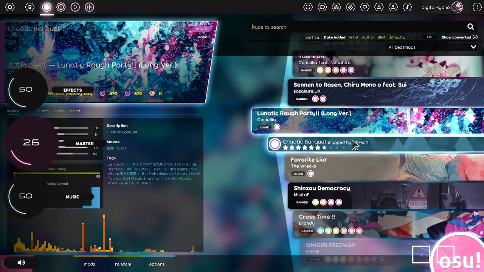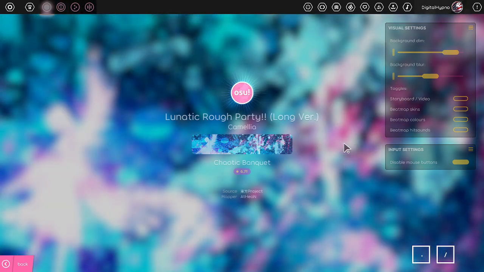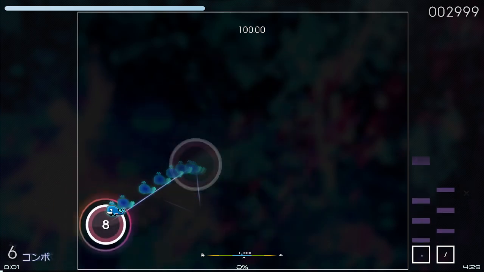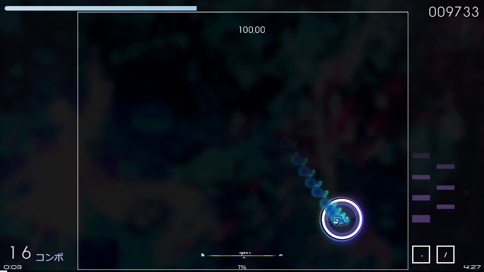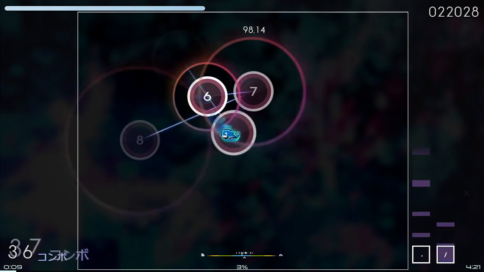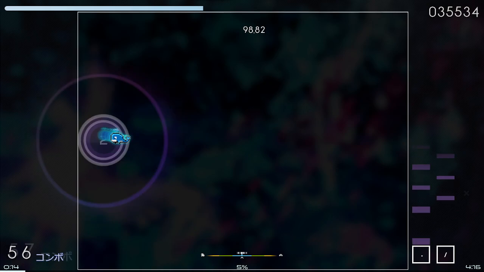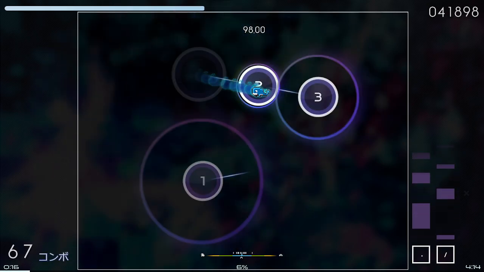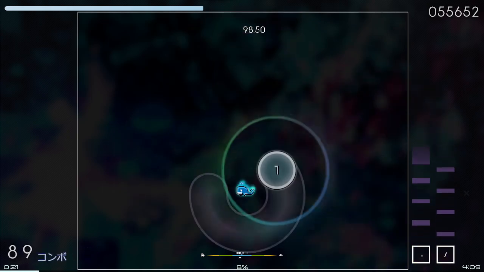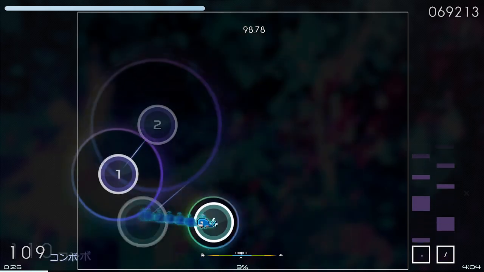Okay, next map that I want to show you guys. This map's also insane. It features some BPM changes, and I think this map is really cool in the sense that it has a lot of structure, and it utilizes the speed ups and slowdowns in the song in a really creative way. I feel like I'm trying to sell this map to you guys, but I think the way this map is structured is a good case study for sight reading maps, or sight reading in general.